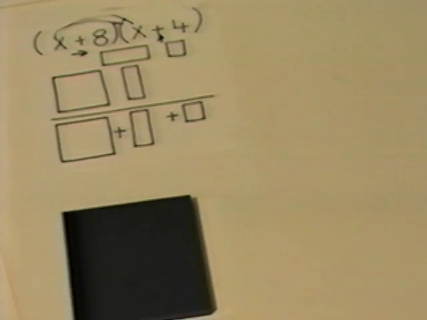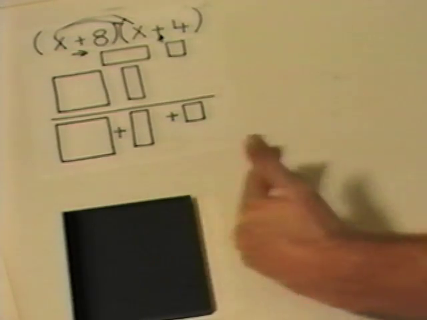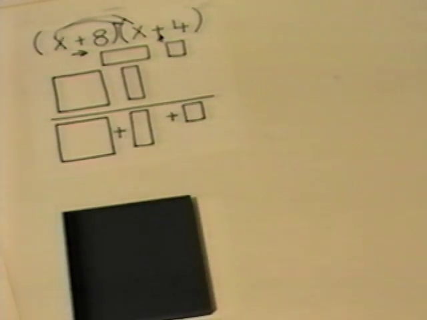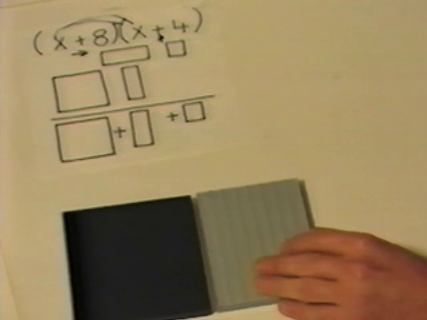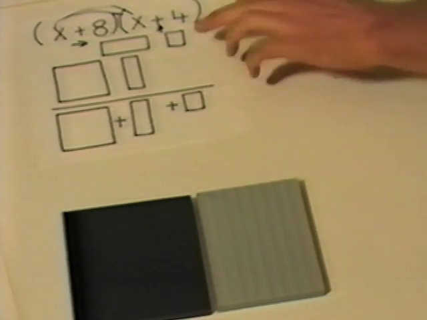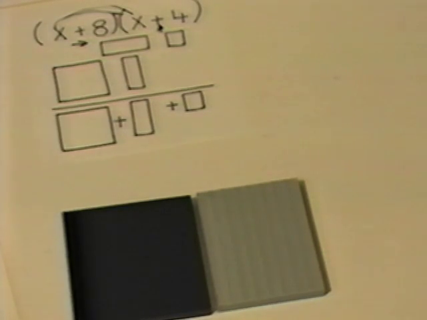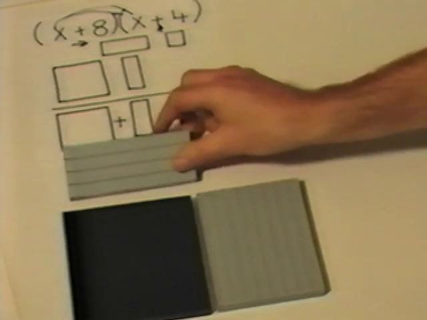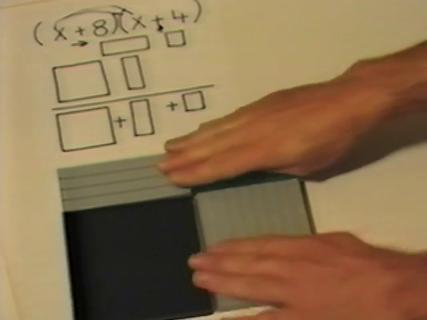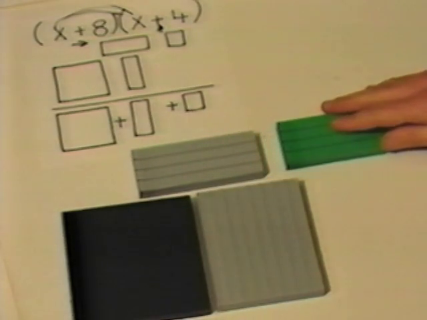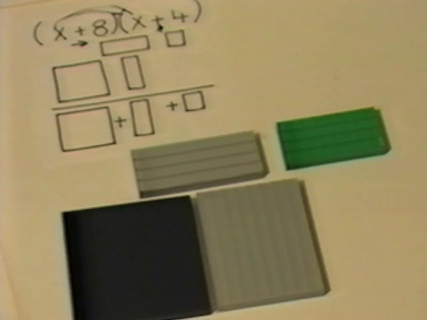Now we must extend our first piece over 8 units, the entire amount over 8 units. We must extend our rectangle up 4 units. Now we must fill in the corner. We must place the rectangle in the corner that is over 8 and up 4. Here we can see that our rectangle is made of 4 rectangles.